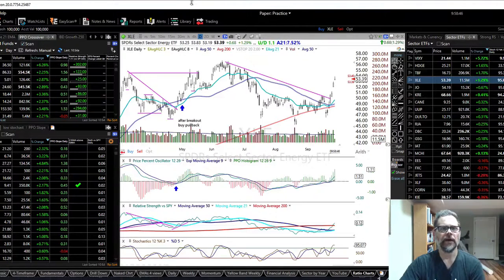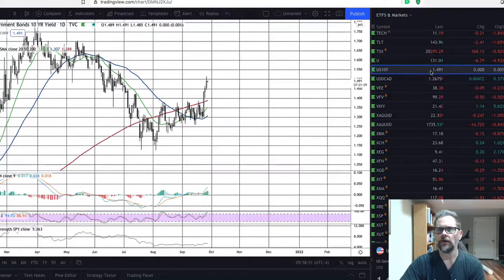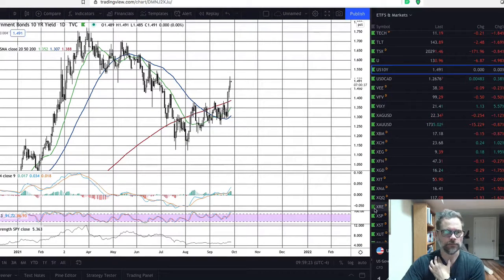The reason that tech, in particular, went down was, if you look at the US 10-year yield, it's 1.5. You can see how everybody was freaking out here for a while, it came back down, and now it's been going up again. So when interest rates go up, that affects the tech stocks in terms of their present value, discounted cash flow. With a higher rate, you get lower present value. And interest rates going up will help banks and things like that, potentially, unless we have a big crash that'll affect everything.